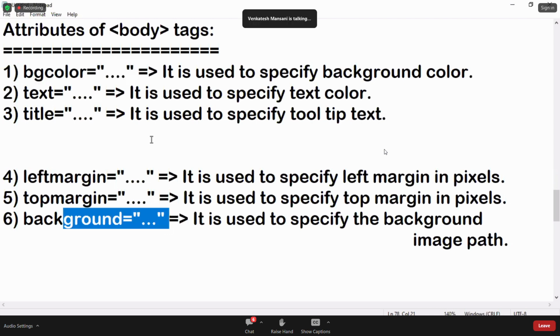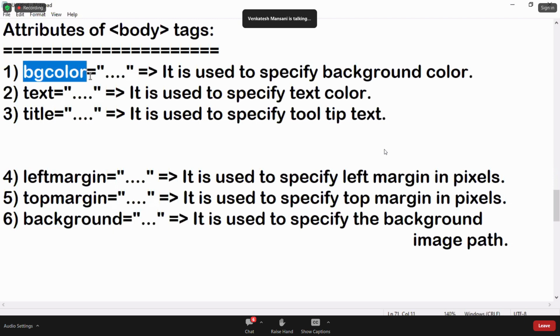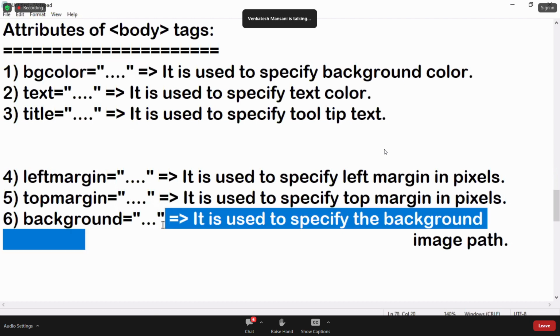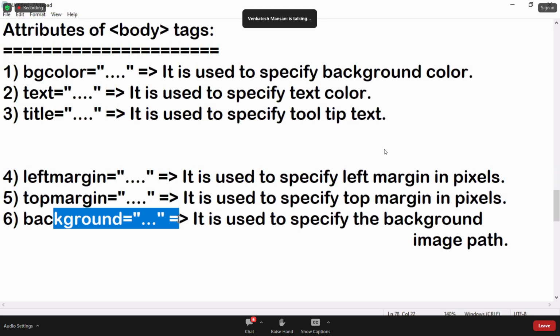One only can use. Both if you write, which is going to work, we cannot predict. Because here no logic, nothing. So background, either write background or write background color. Any one only or write. So color or image. Image if you want, this one you can write. I'll show you how to use these all.